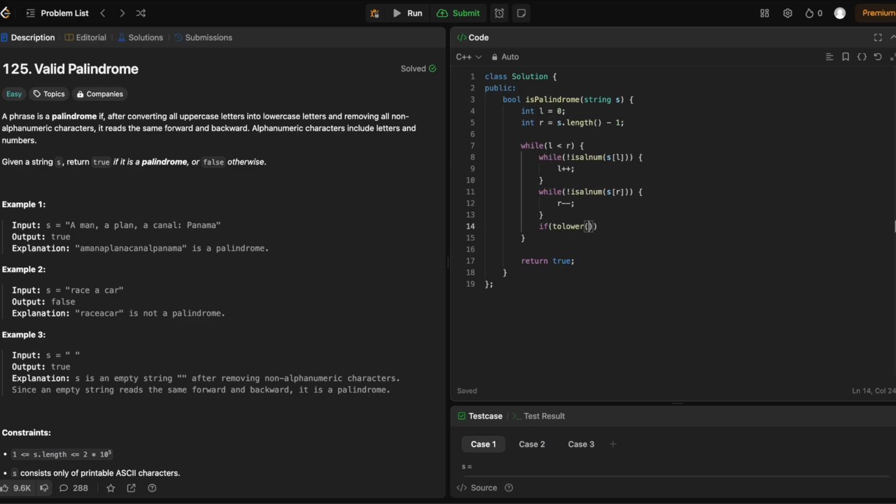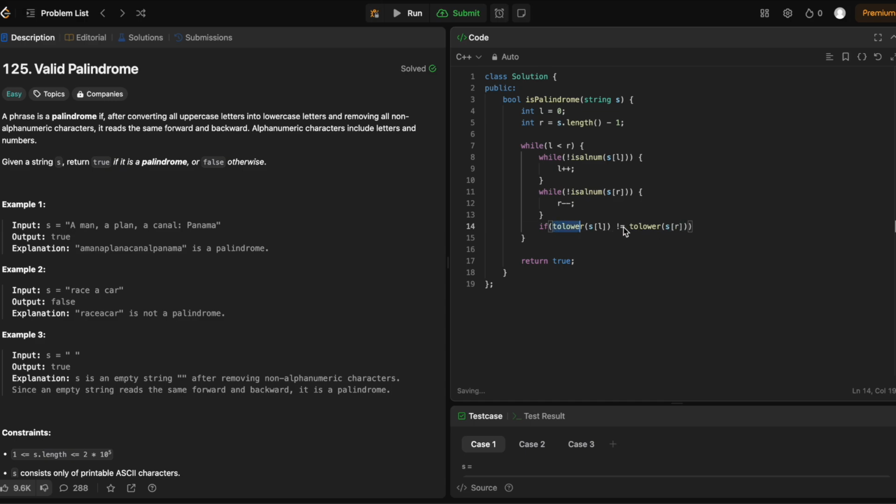You'd want to compare the values in lowercase, so you just change them to lowercase no matter what. It doesn't really matter if they are lowercase or not, so we'll just do it like that, and then compare it to tolower of the right index.